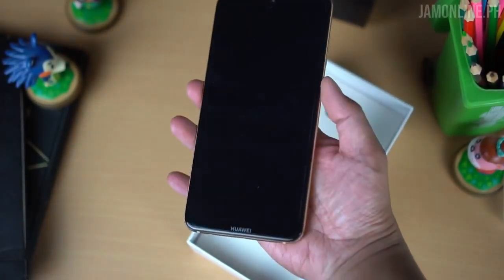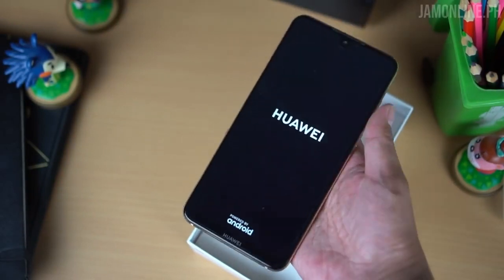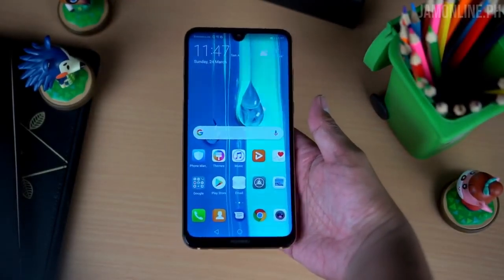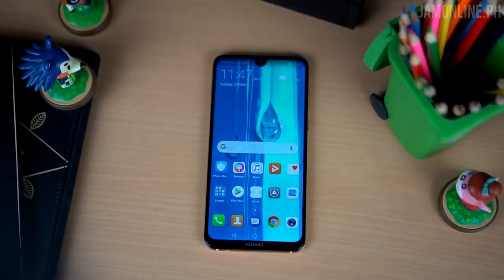So let's turn this one up, and of course let's talk about the smartphone. Okay guys, so you're looking at the Huawei Y Max, and yes, the smartphone is really big. Just to compare with you guys, this is my hand and this is the smartphone, one of the largest smartphones that we have ever reviewed. So yes, we got a more than 7-inch display.